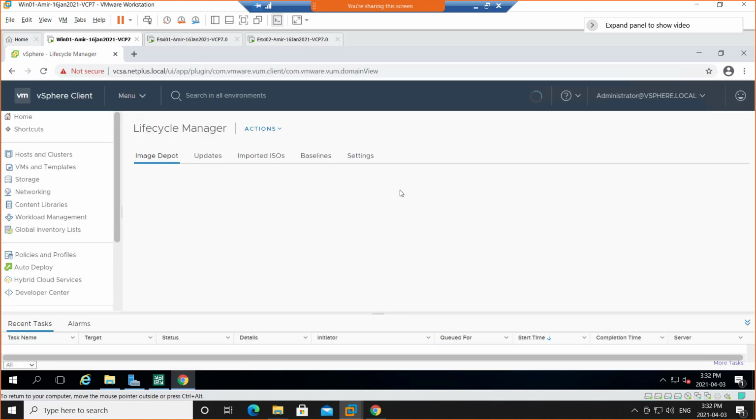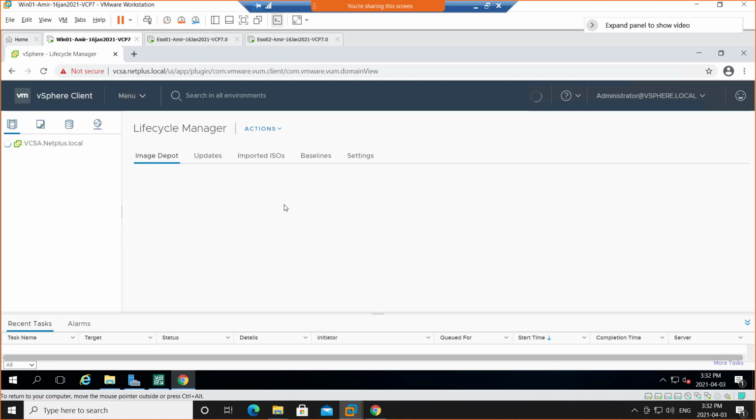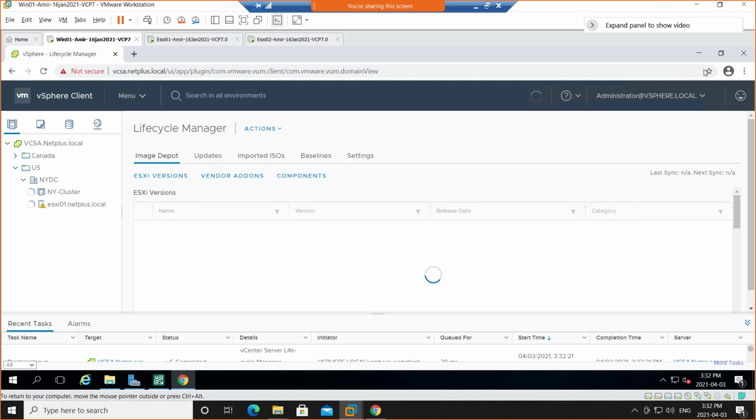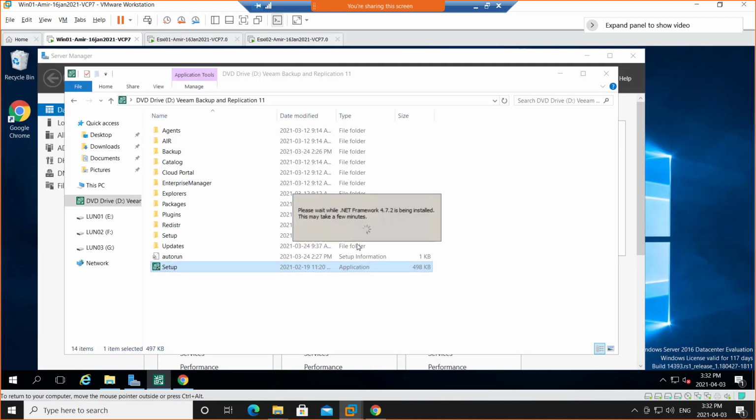Connected, and I'll click the hosts and clusters, and yeah, it's loading fine. So I'll minimize this and check it out. So it's still working on it.